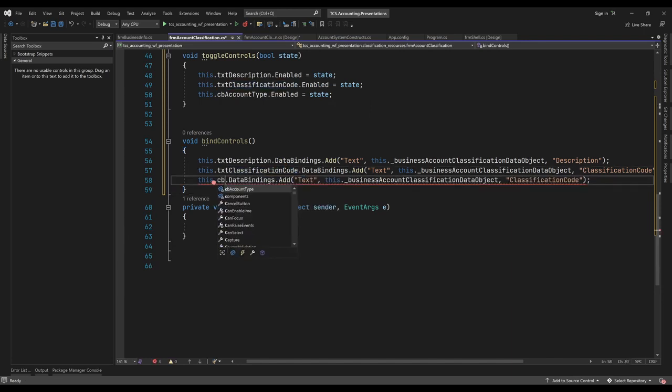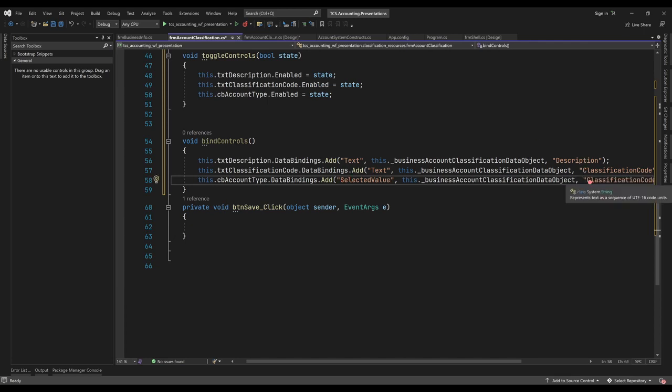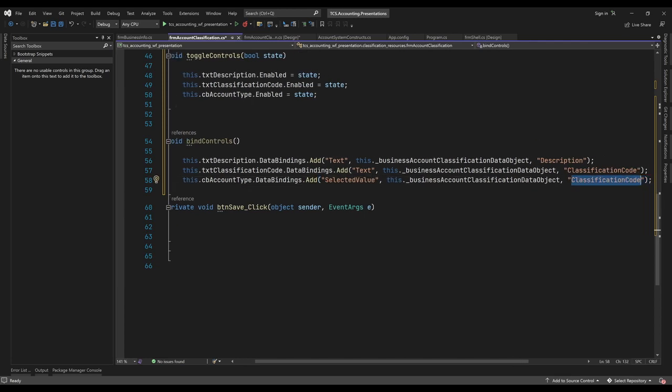So we can do cbAccountType.DataBindings.Add. Here we'll select SelectedValue, that's what we are binding to. And here we'll specify we are actually binding to the account type. And that is what we need to do.